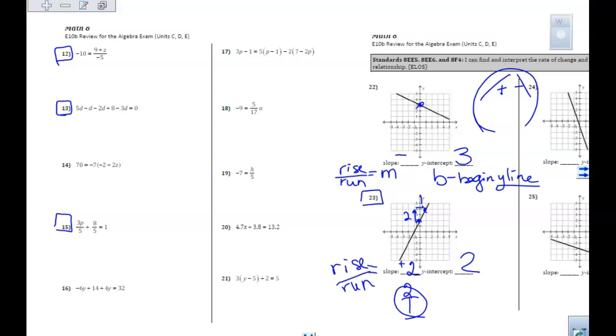I look at my question number 12, and I have a denominator. Braden, what's my denominator in my fraction? -5. I need to get rid of that. I don't want that -5. So I'm going to put this kind of in a parenthesis, which means I am actually going to take on both sides of that equation, and I'm going to multiply it by the denominator. So I'm going to take -5 times -10 equals, I'm going to keep that parenthesis, 9 plus z.